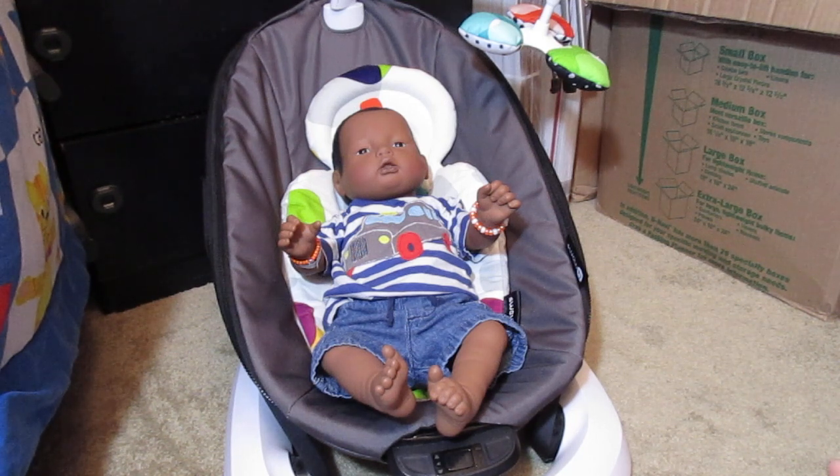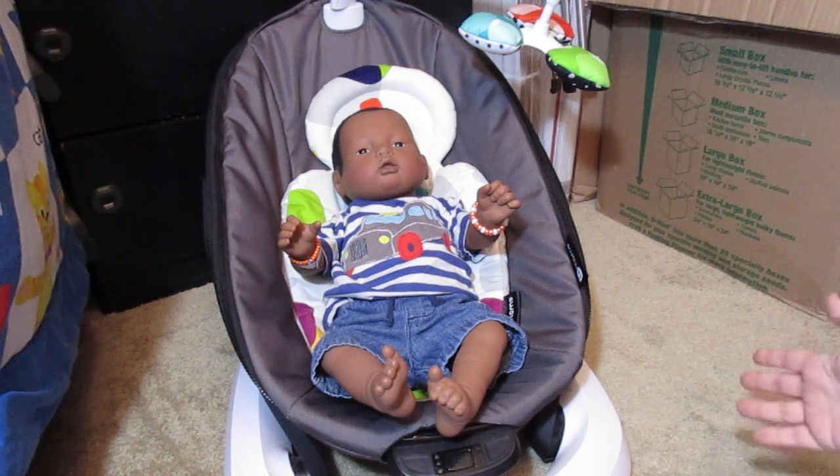I also realized that when we go to the Mall of America, I have a single stroller — I'm not going to shove two dolls in the stroller. Plus, packing the extra clothes would take up extra room in my suitcase. So Danny had to stay home and Oakley got to go. But the next meetup, he might be coming instead of Oakley. I'm not sure.